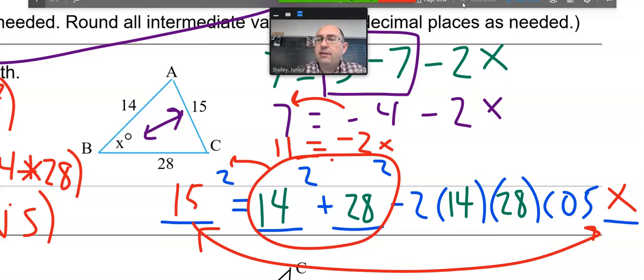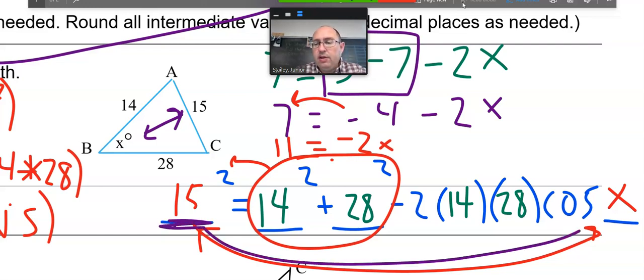So we've got the 15 goes on the left side, and on the other side is my x. Then I need a 14 and a 28, and a 14 and a 28. Remember, it doesn't matter what order you put them in. We do want to put the 14 squared and the 28 squared together, right? We want to add them together. And then what are we going to do to move that to the other side? We are going to subtract that to the other side.